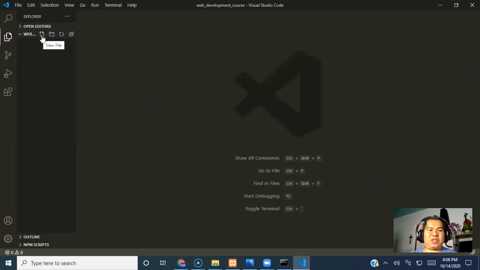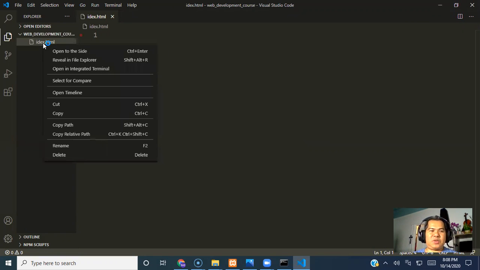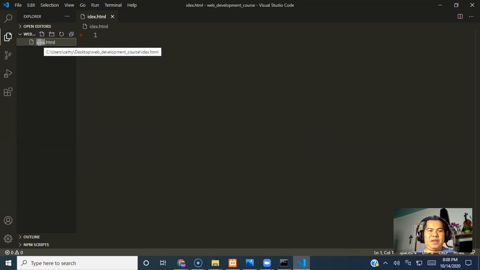Then I just can click new file and just type index.html. Okay, index.html. The spelling is mistaken, so I just right button click and rename it to index, so there is an n.